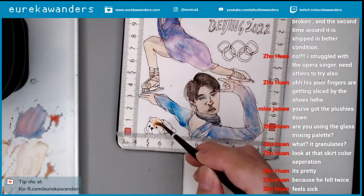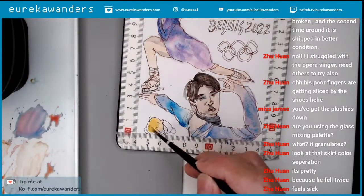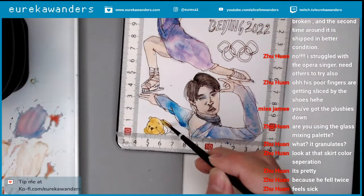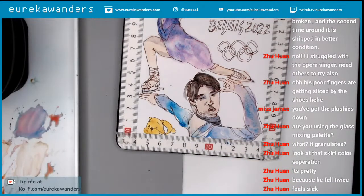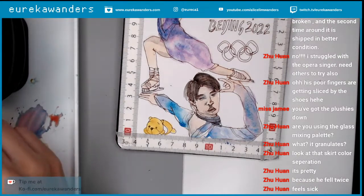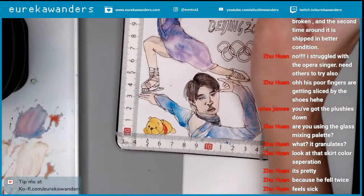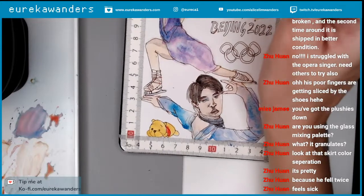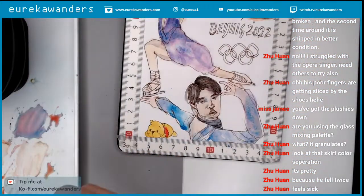Okay, now we're gonna use a super bright lemon yellow on Pusang. Pusang is yellow, so Pusang's gonna be here. Pusang's the easiest to do. And of course we have his bright red pants. It's not too bad, right? The bright red, I probably wanna add a little bit more here. Yeah, okay. It's not that bad.